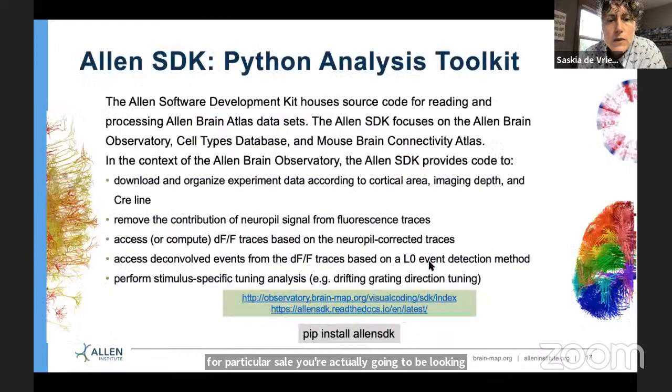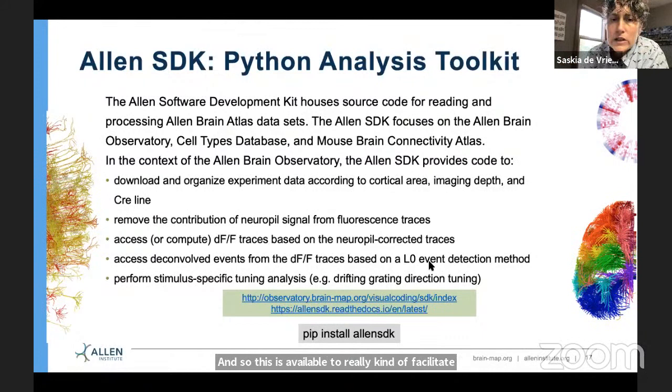So we also have a software kit, and Josh and I are going to do a tutorial at the end of our workshop today that will introduce you to the software kit that allows you to access these data and has some tools that help you start analyzing these data. This is available to really facilitate you being able to easily find the data that you're looking to use.